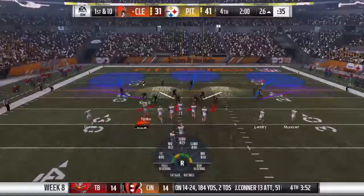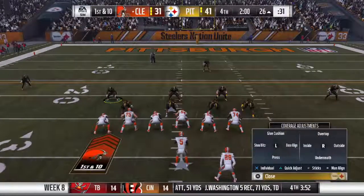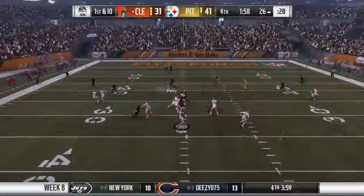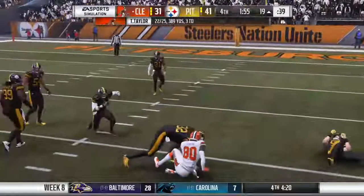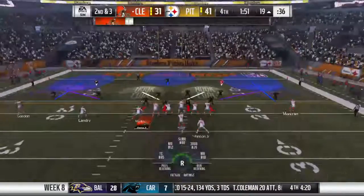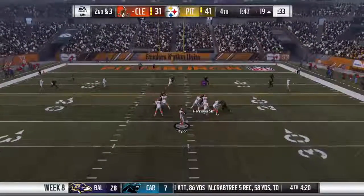So the Browns in possession of the football here as we get you reset. And let's see what they've come up with offensively after having time to talk it over. Now Taylor. Landry brushes him off. Over the middle into traffic, and that's complete. 7 yards, the pickup on the pitch and catch. The Browns try to get back and set quickly here. Time ticking away.